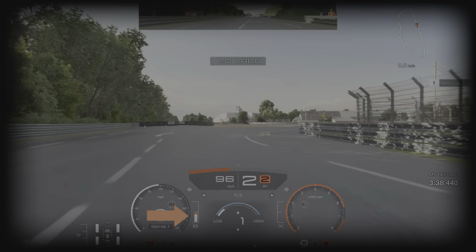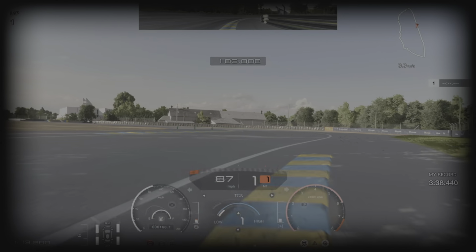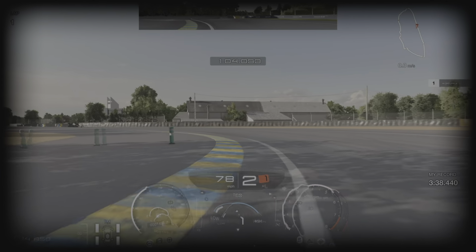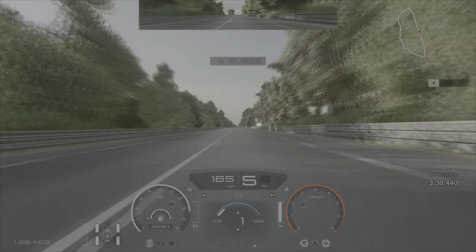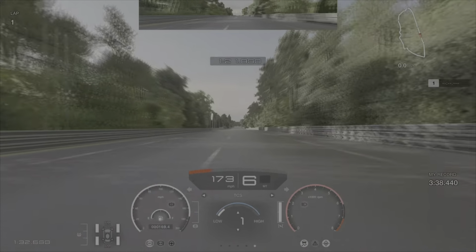So we're going to come down and we can really abuse these curbs. Come down to first gear to get the rotation, back up into second again, and then plant the throttle nice and easy on the exit again. It's really important to get a decent exit on these long straights. We get a 108.6 there, so not the fastest first sector we've done, but still pretty decent nonetheless.